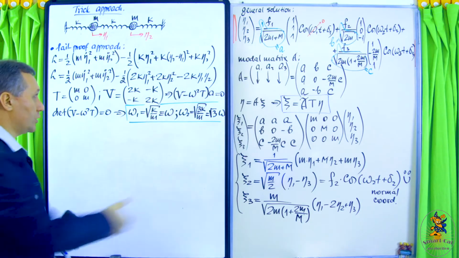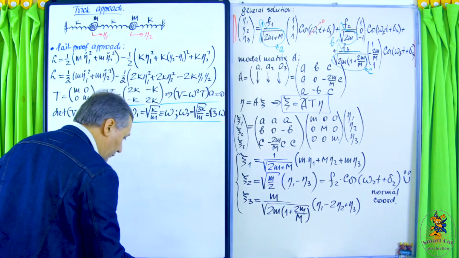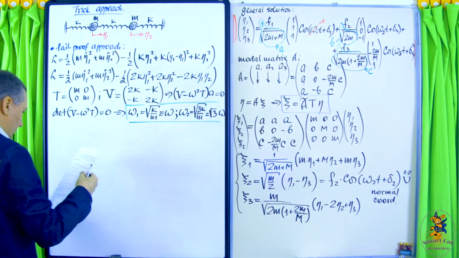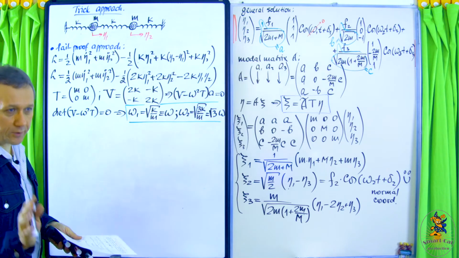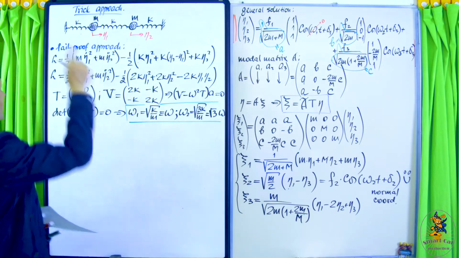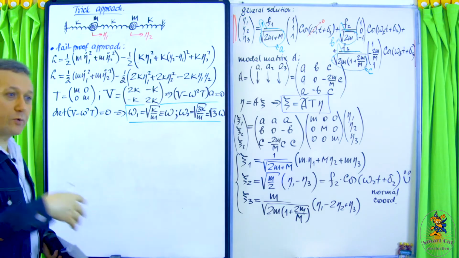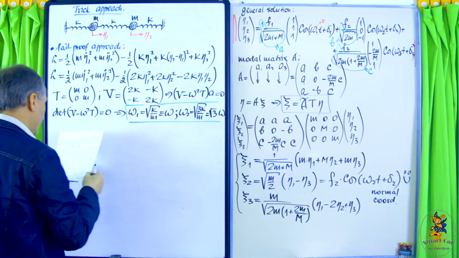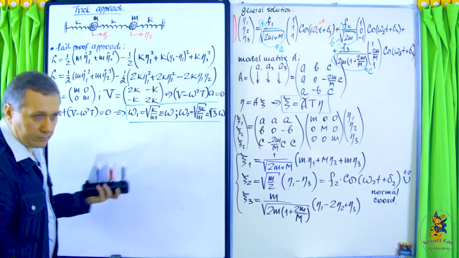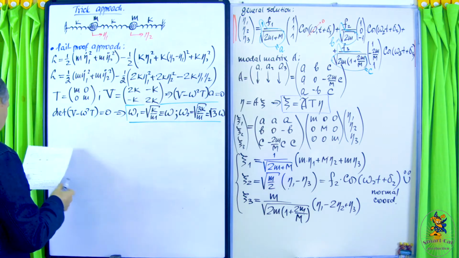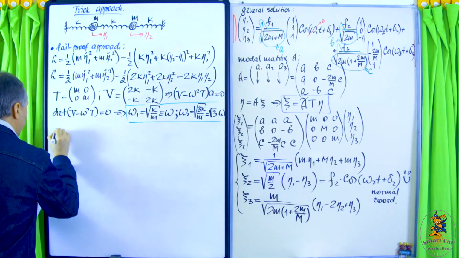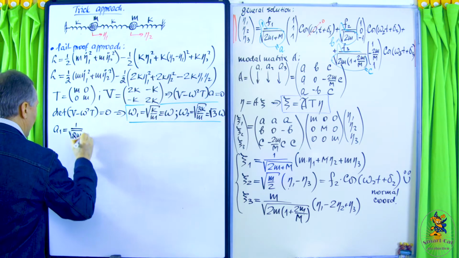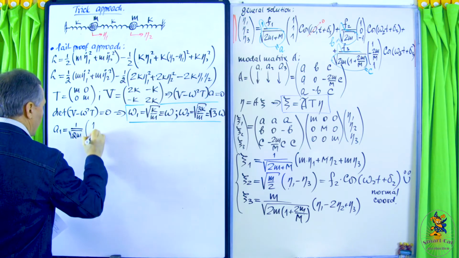Okay, so now after this, we need to put them in the eigenvector equation, and of course, after normalization, I will skip all that, because I just want to get to the general solution, so that I can then compare the results of this approach with the results of that tricky approach, right? But of course, I don't want to waste time going through a procedure which we already discussed. So, eigenvectors. The first one, with normalization factor 1 over square root of 2m, is 1, 1.